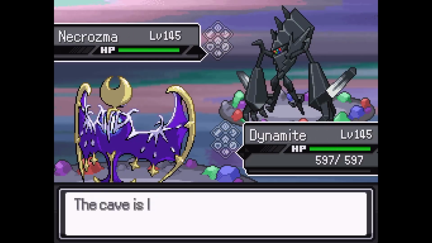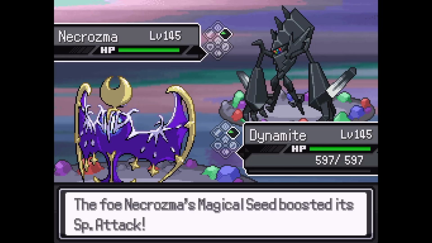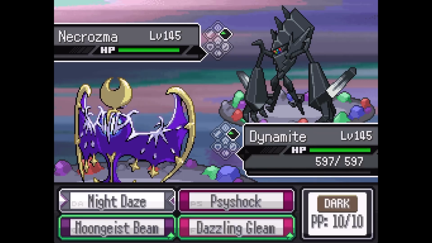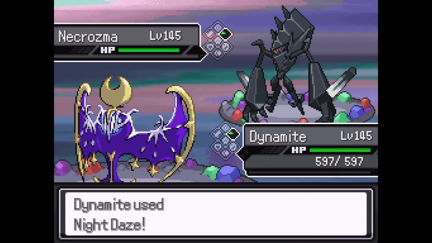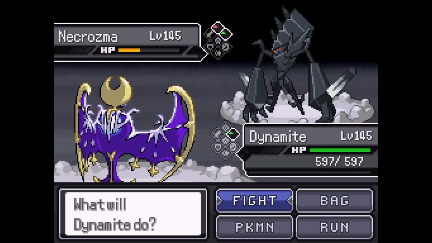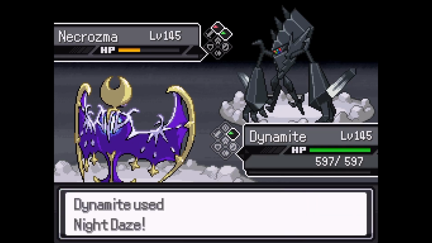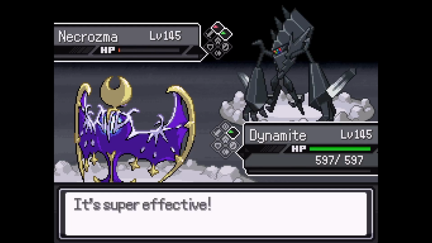And the fun part with Necrozma is it has three forms. So we are going to Night Daze with Dynamite. That's gonna make it into a Dark Crystal. That's bad. Light Screen is not something I was counting on, but we'll see how it works.